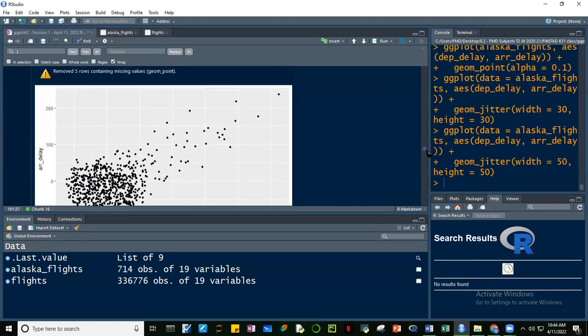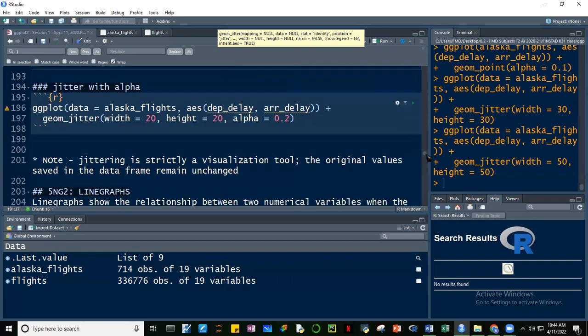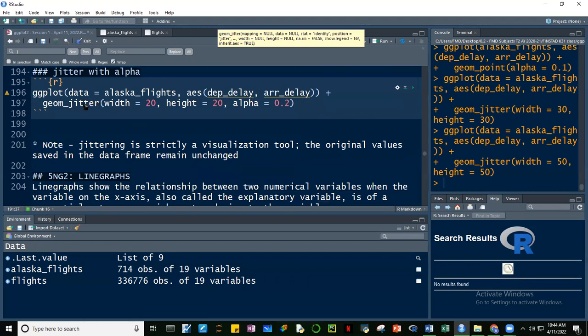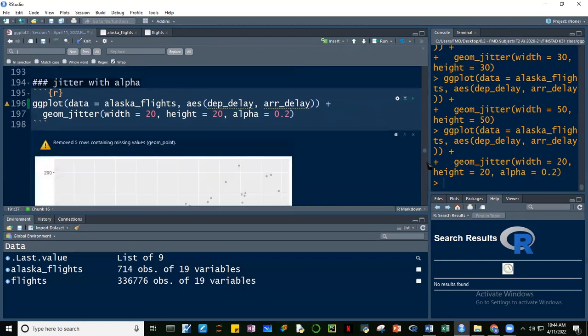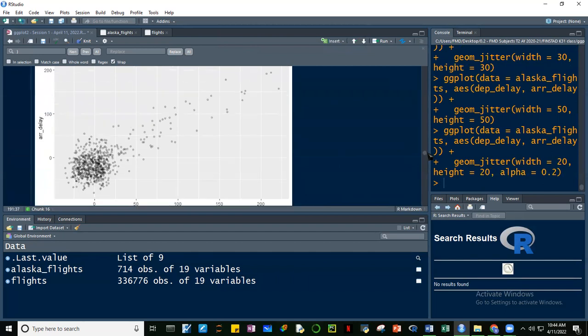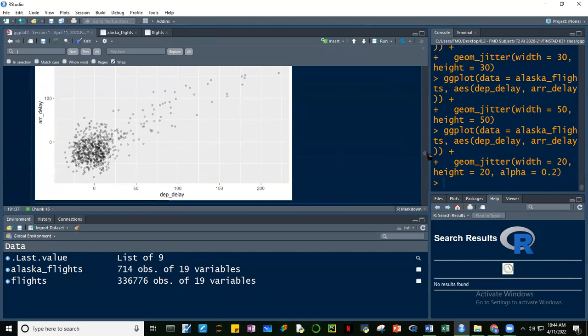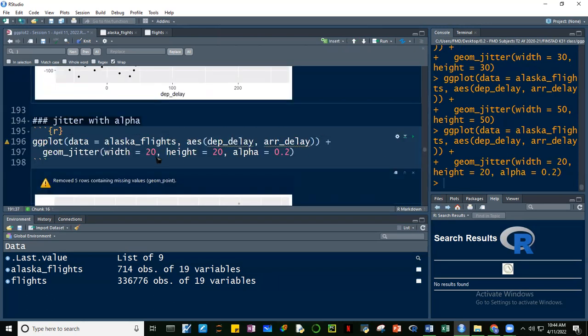And lastly, guys, you can combine jitter with alpha. So here, ginagamit natin si J yung jitter, ginamit natin 20 yung width, 20 yung height, and then jitter na 0.2. If you run this, there. Okay, so combination to ng jittering at saka ng alpha. At ang width, mas liitan natin, 10 lang, at saka 10. Alpha is 0.2.